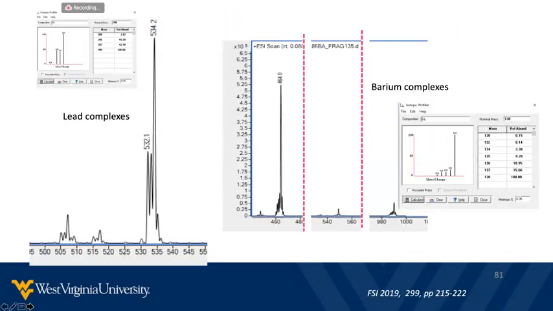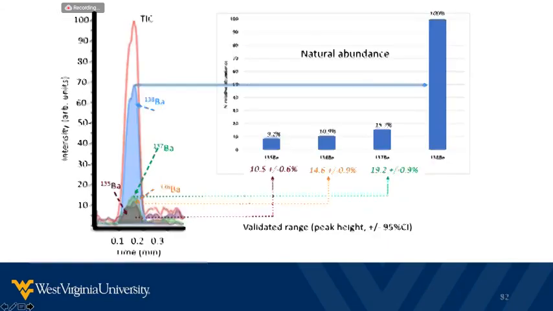Here is an example of what you see with lead and barium. So you can see the metals form multiple complexes. The typical most intense one is the sandwich complex that I mentioned before. And you can see that in those complexes, you can also observe the natural isotopic pattern coming from lead or barium respectively. This is what you are looking for when you screen, and you can use also exact mass calculators to corroborate.